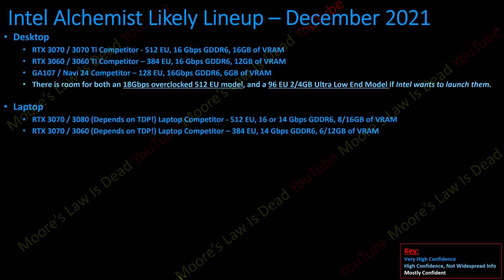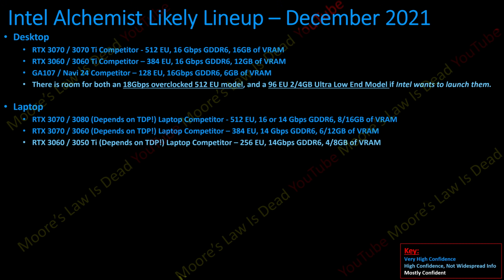And then, of course, there is the 384 execution unit model planned for a laptop. This will compete with 3060s and 3070s, depending on the TDP. And then the 256 execution unit model. This one, I believe, is surgically striking the 3060 and 3050 Ti with 8 gigabytes and probably the same performance as a laptop 3060 that uses about 60 watts. Maybe not the top 3060s, but the laptop 3060s that are constrained by TDP. This one is planning to really hit that segment hard. And then, of course, maybe some of the 3050 Ti's.